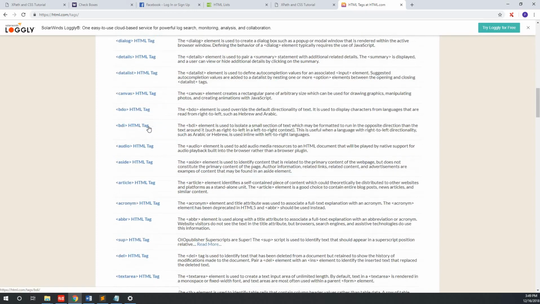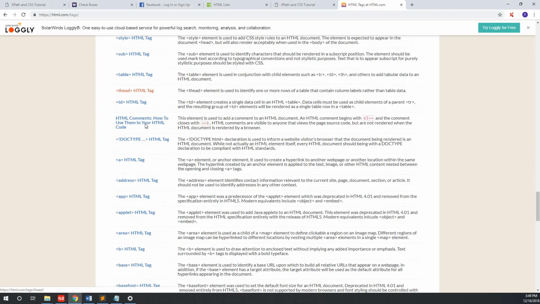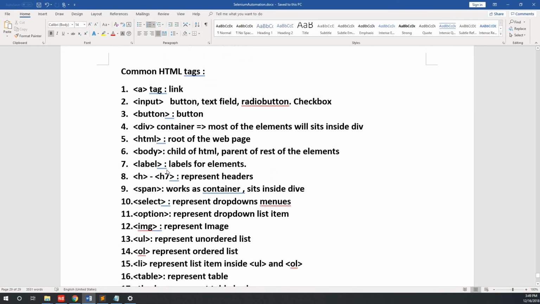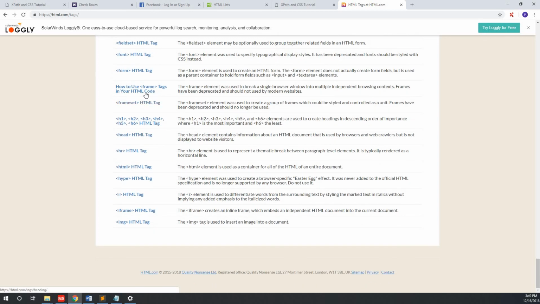That's table. There are so many tags here that you can't learn them all. Don't learn all of them. Just learn whatever I told you to learn, because it will confuse you. Unless you want to be a developer, and even a lot of developers don't remember everything here. They just go online and check it. That's why nowadays we call developers Google developers, because they Google a lot.